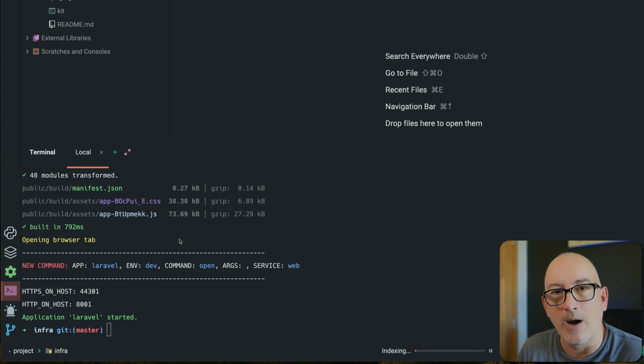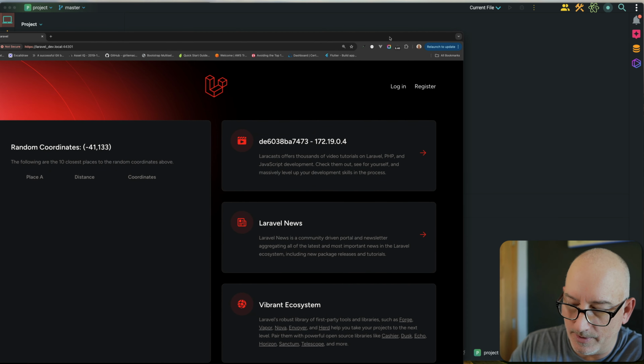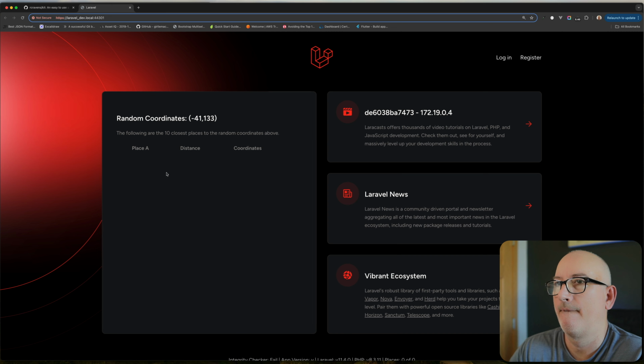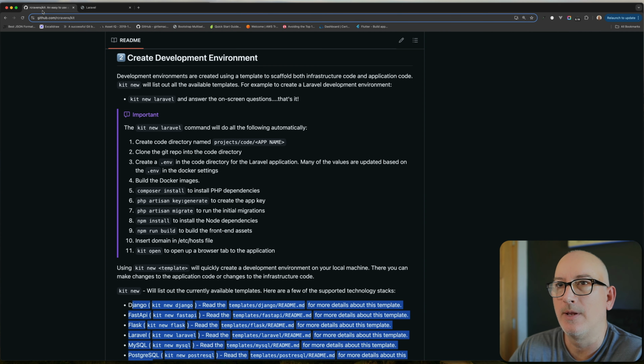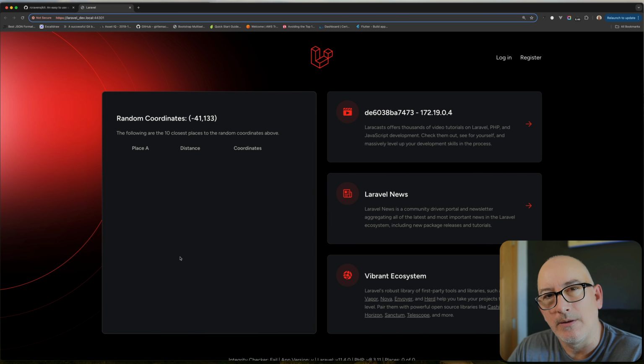It'll open up the browser tab, and it actually opened up the tab in another environment, which is over here. I'm just going to go ahead and center this up so we can see this is my screen. We'll just join these two together. So now I have two windows open. I have one to the kit itself, the GitHub repo, and then this is the new one. Now this particular demo uses some database data that is just kind of mocked up.